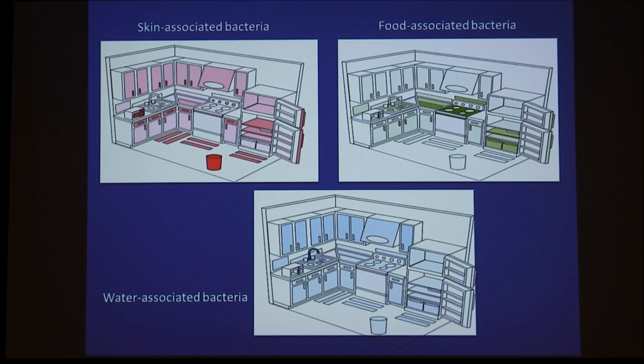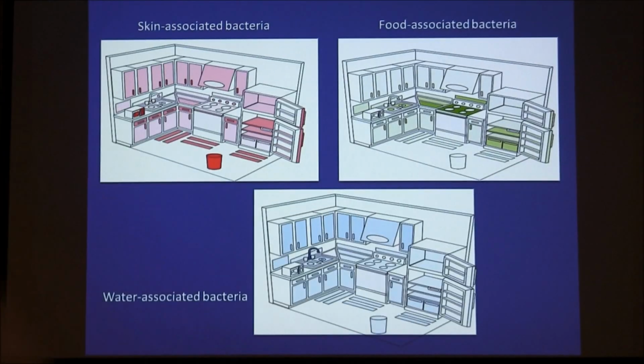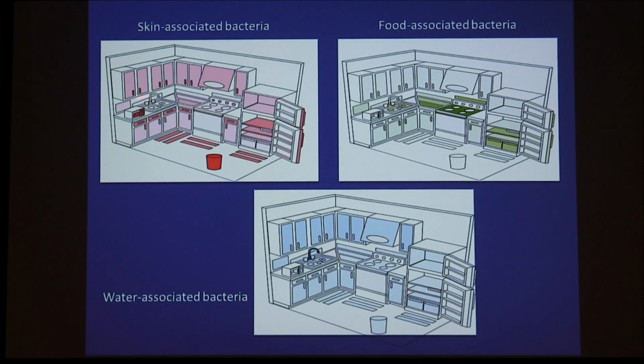And we can start binning these taxa based on their likely source. So we can say, okay, these are skin-associated taxa versus food-associated, primarily produce, so these are mostly leaf-associated taxa, and then water-associated. And we can start mapping these distributions across the kitchen. The darker the color basically means more abundant. So not surprisingly, we see lots of skin-associated taxa on the door handles. Makes sense. Lots of food-associated taxa on those surfaces where we're either storing food, like in produce drawers, or on cutting surfaces or countertop surfaces, and so forth.